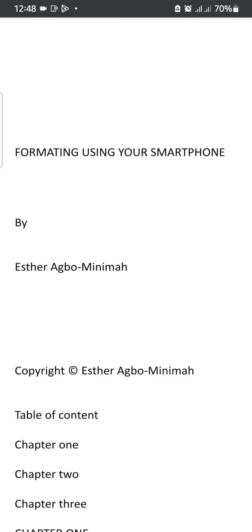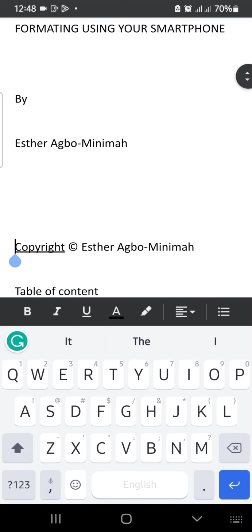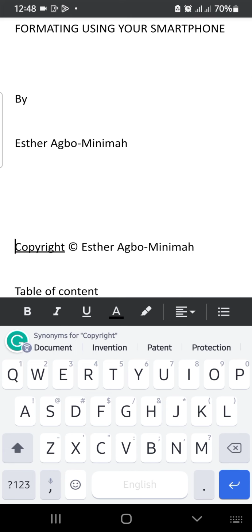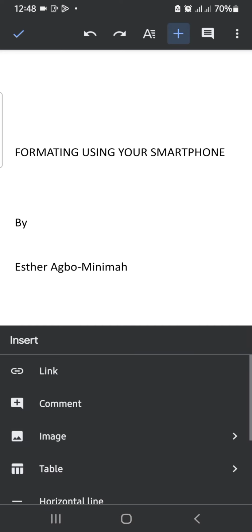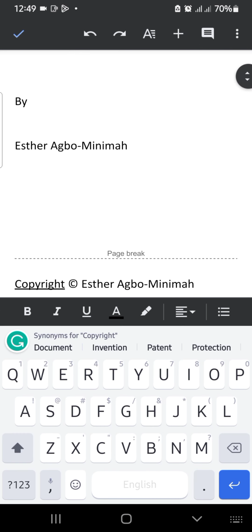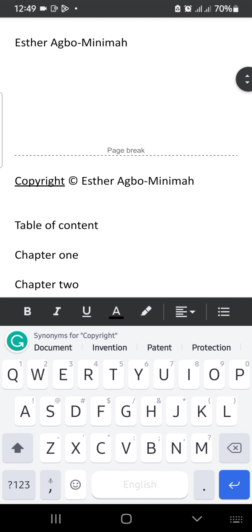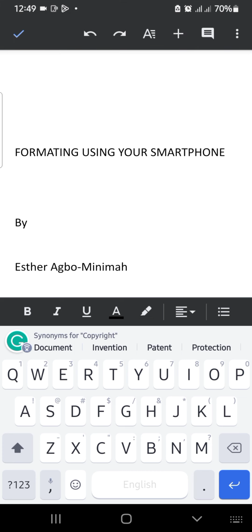So we keep our cursor on copyright, then we come over here to plus, click on plus, and then click on page break. You can see copyright is now on a separate page, so our title page is now on its own.